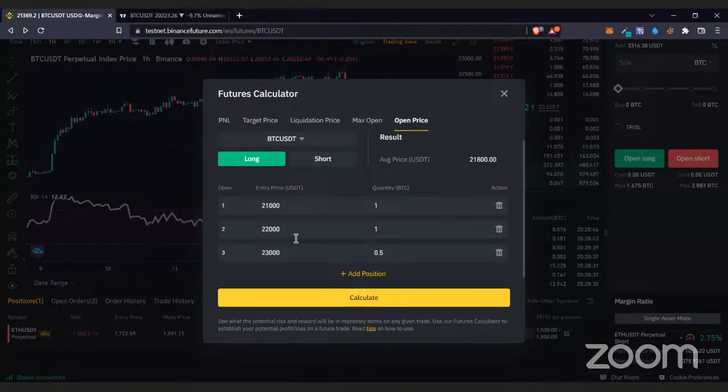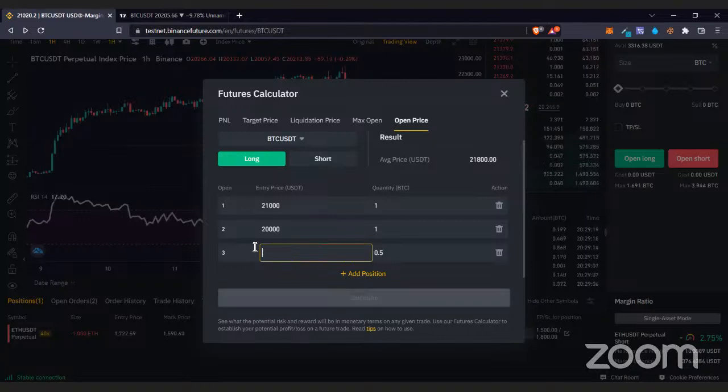You are not making profit, you're not making a gain. Because it is a long position, if it goes above this 21,800, then we are in profit. And if it goes below 21,800, then we are in losses. But what if, for instance, we open a long position and our target is to take profit at a certain level, and then the price starts dropping? Let's say it drops to 20,000. Put in 20,000 here, and then all of a sudden it drops again to 19,000.